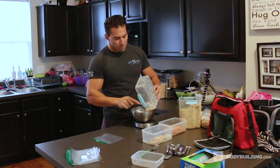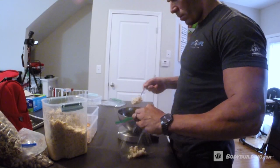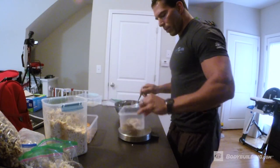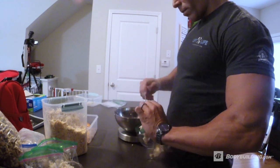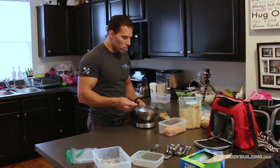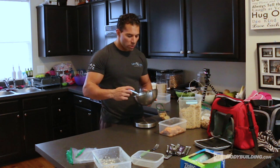I want to make sure that I'm prepared with enough food — enough protein, carbs, fats — so I'm basically not stuck trying to eat out all the time. I'm gonna throw the rice in a bowl, zero out my scale, and just take a hundred grams off each time. This is the most economical and efficient way to travel with your food. Just measure out a hundred grams, and if you have to take a meal in half, it's a lot easier to eyeball half a meal than 25 grams or 15 grams.